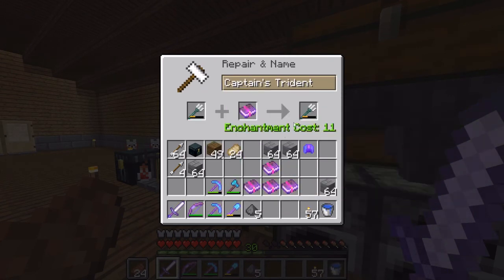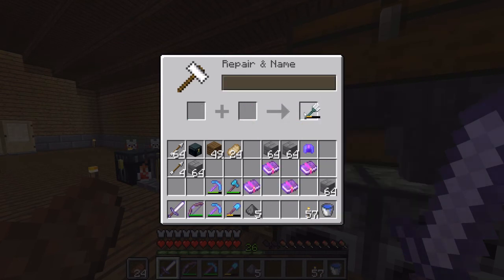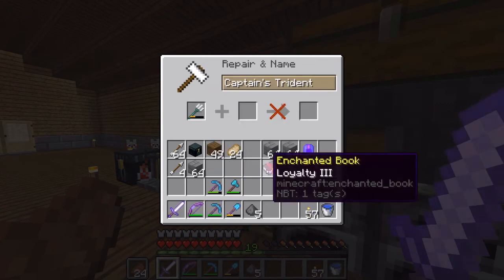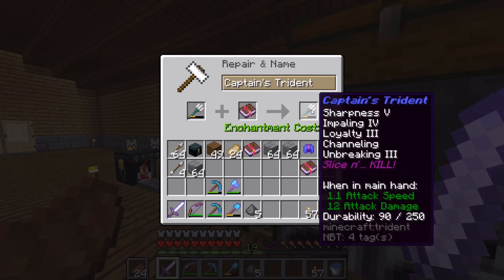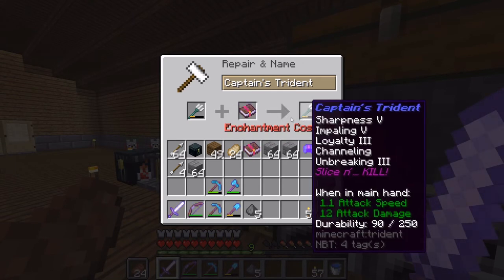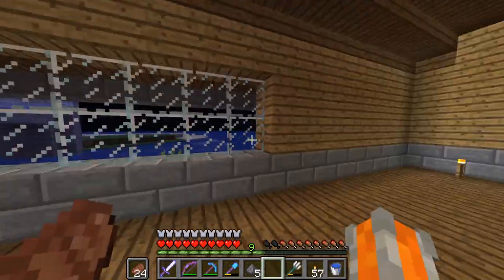I did bring another Impaling book just to see if it was Impaling 5, and it is. We're going to put Unbreaking 3 on it, but I want to get the order of the enchantments in a way that I like, because, I don't know. No, that's just Loyalty 3, so we won't need that. We're going to need Unbreaking 3. And Impaling 4, but that costs a lot, and I don't have that much XP, so that's why we're going to be renovating the mob grinder today.